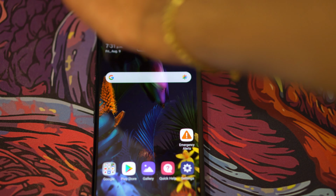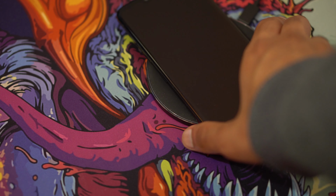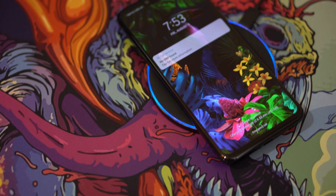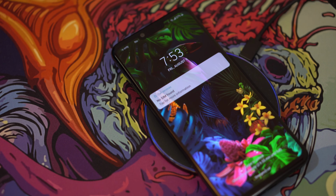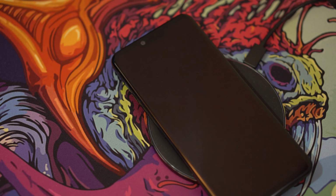And one of the last features that the LG does have is wireless charging. It does have fast wireless charging, which is really nice to have. It charges at 9 watts, so this charger will charge it immediately. If you want to see videos like that, I do have those also.